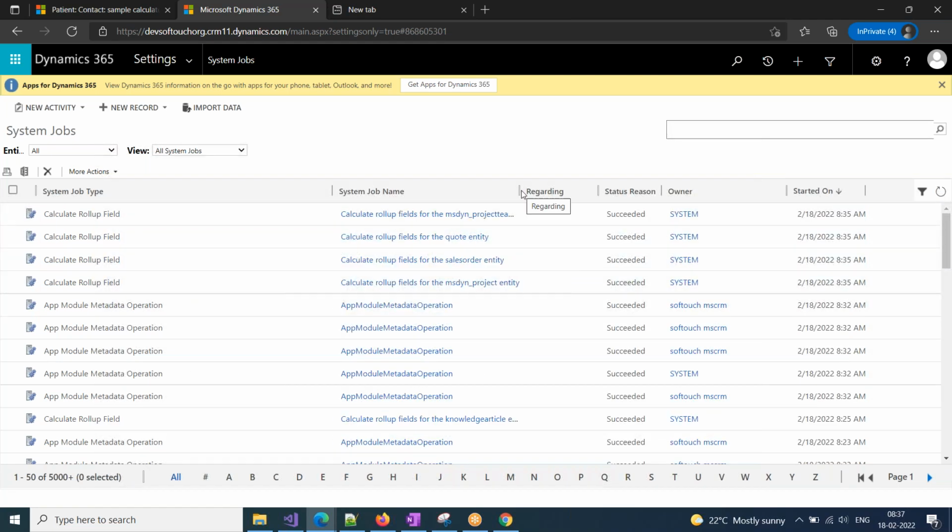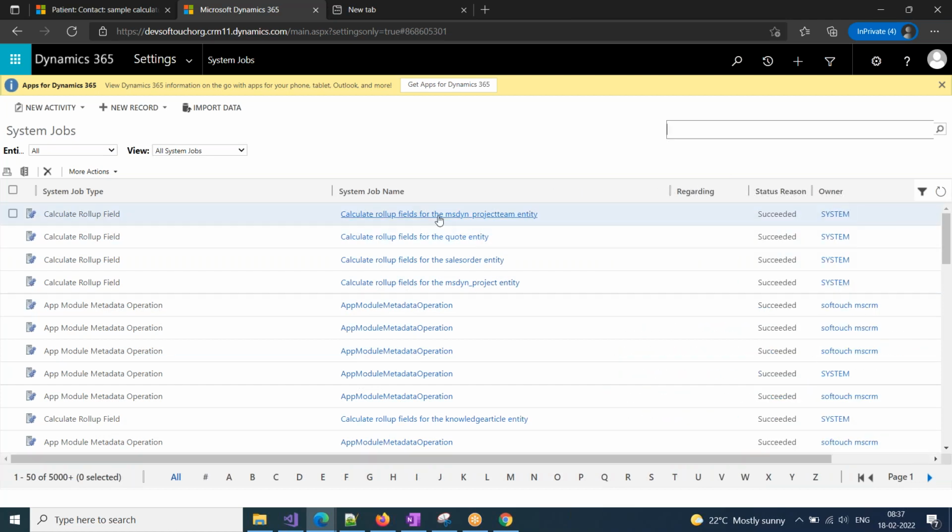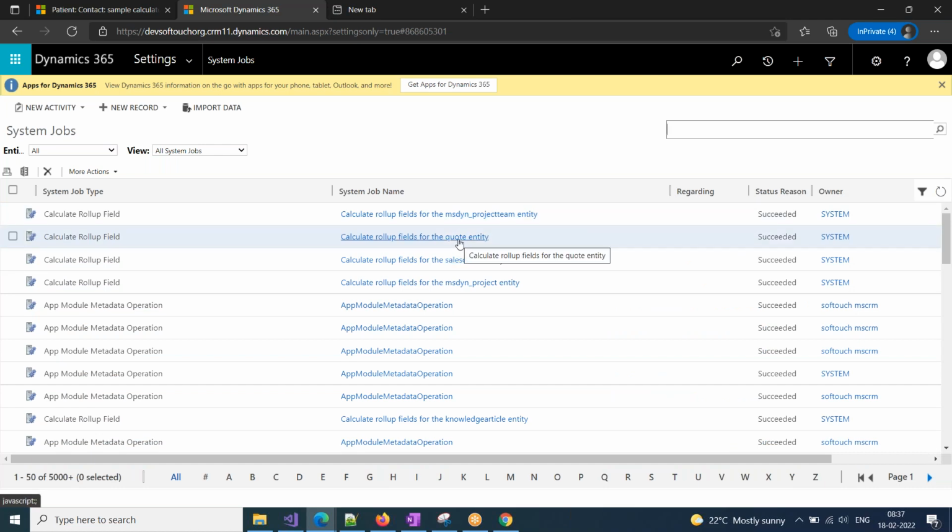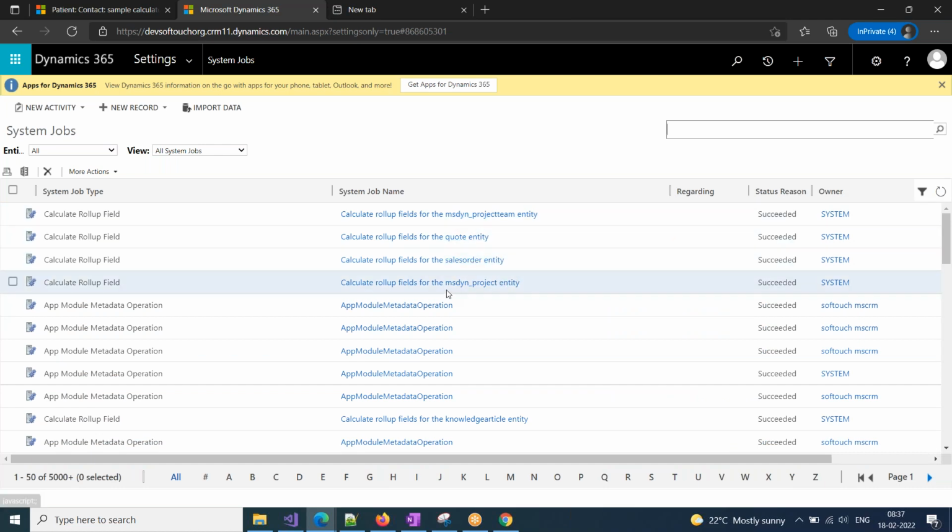You see here, this is on the project team entity. Okay, this is on the quotation entity, and this is on the sales order project entity. So like this, different fields will be in different entities. For every field, one job will be triggered, and it will update the data.